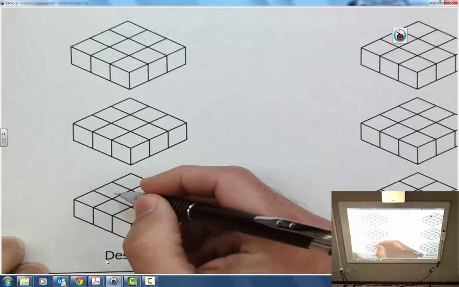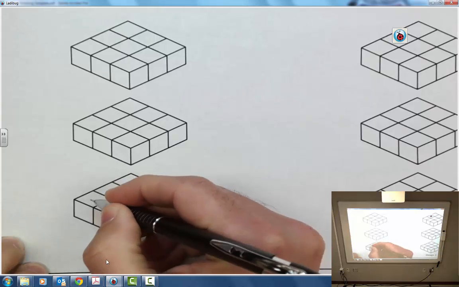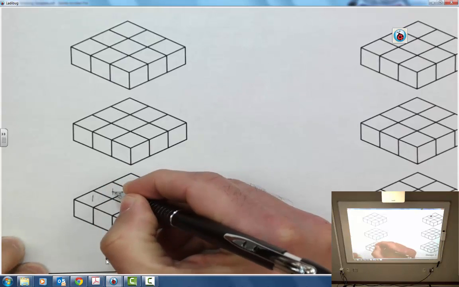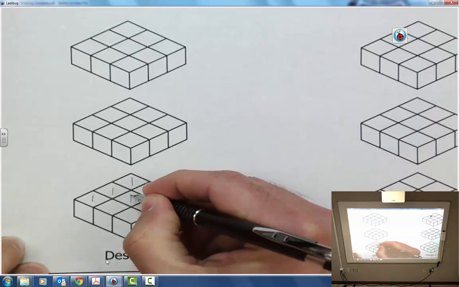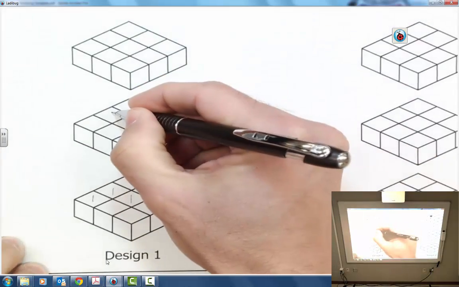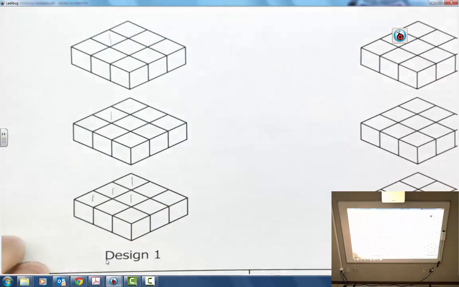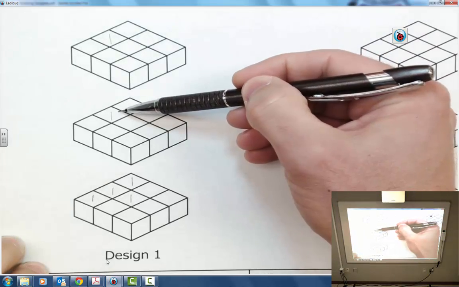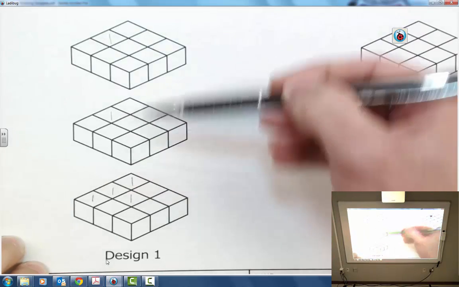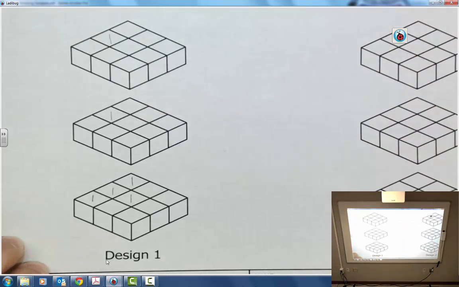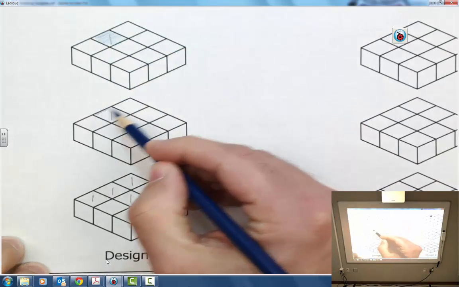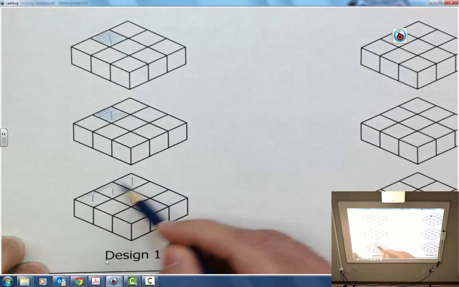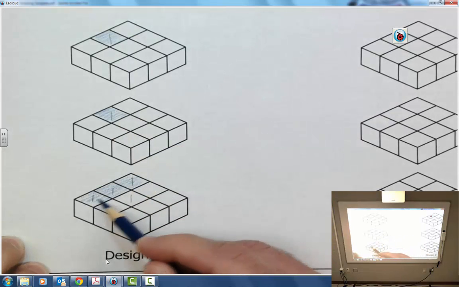So I'm going to start with this bottom layer here, and let's say that my first piece, which I'll label number 1, takes up these squares here, this square here, and then above that, here and here. So this cube sits on top of the cube that's on the bottom layer, and then this one sits on top of that, right? Then I'm going to use colors to identify this piece, and I'm going to color this in fairly quickly. You can do a little bit better job, or spend a little more time on getting the colors onto your drawing.